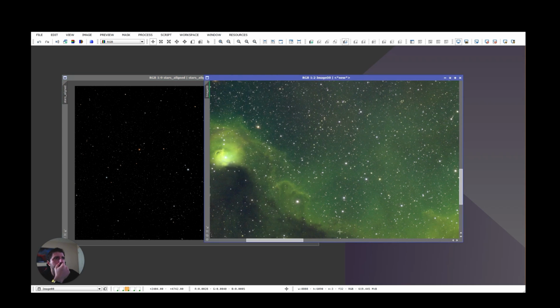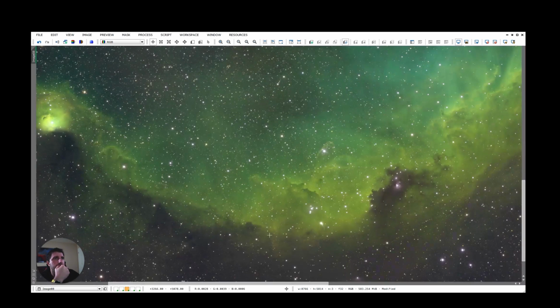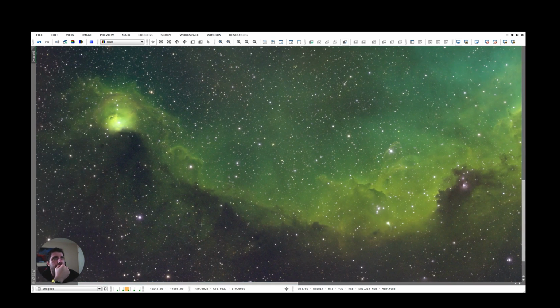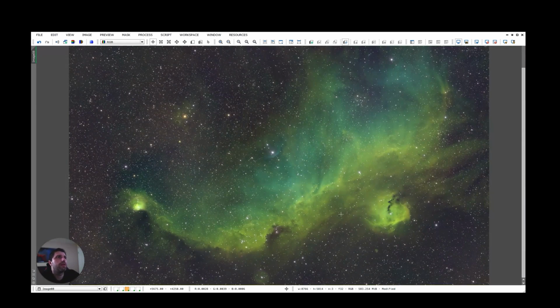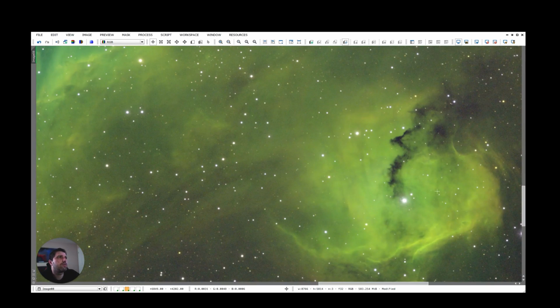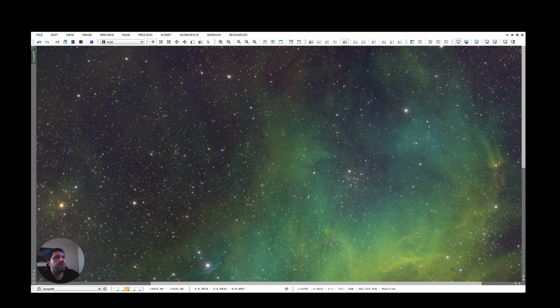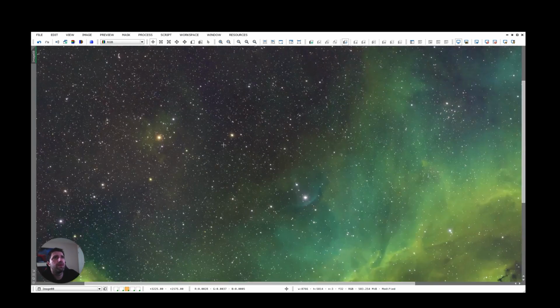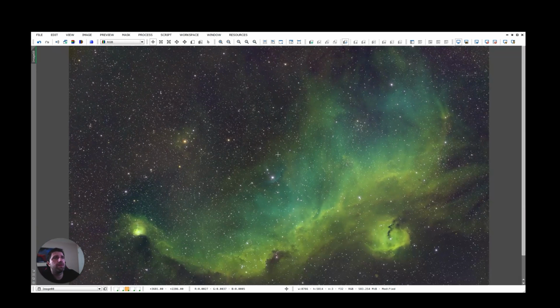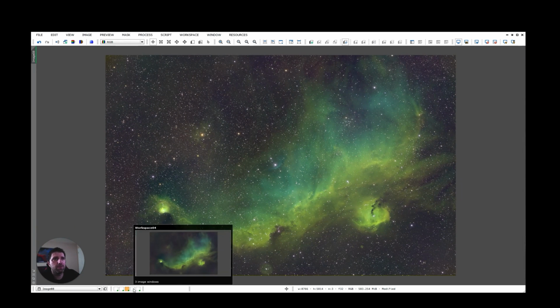Now this is a little blown out towards the left, but I know I could bring it back in. But again, detail in this formation here, really nice and clean. The dark nebula still shows up. This big star looks really good. And there's faint nebula still around. As you can see here, it's quite faint. So let's move on and see.